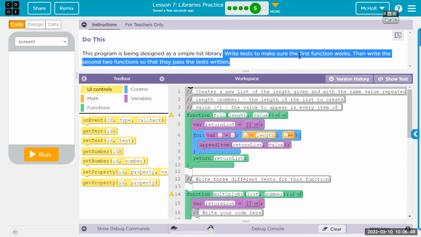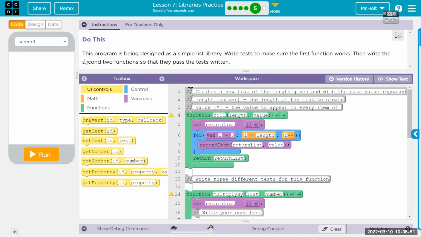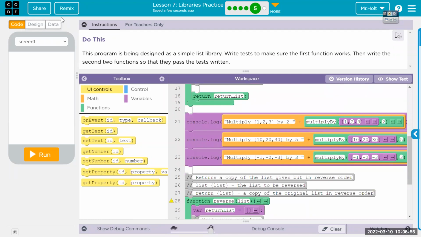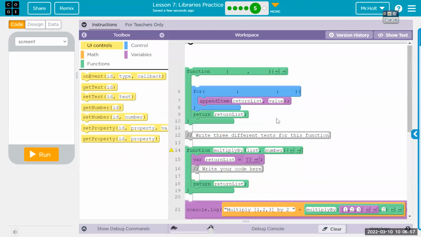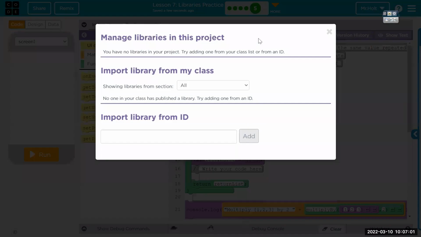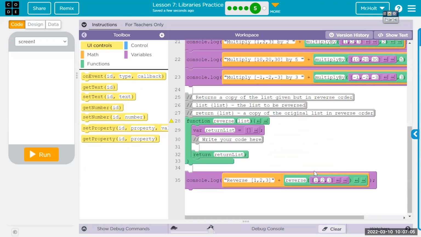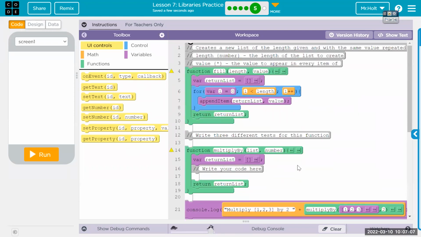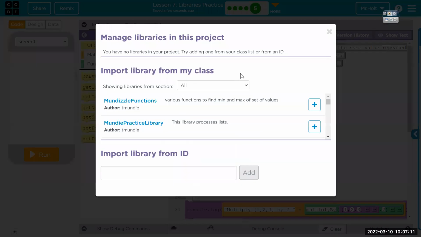Okay, write tests to make sure the first function works, and then write the second two functions so that they pass the tests written. Okay, so we have one function called, do we have anything in the library? I don't think we have a library. Good. This is what your library will look like as you're creating it. And then when you upload it, it will be here in the managed libraries.